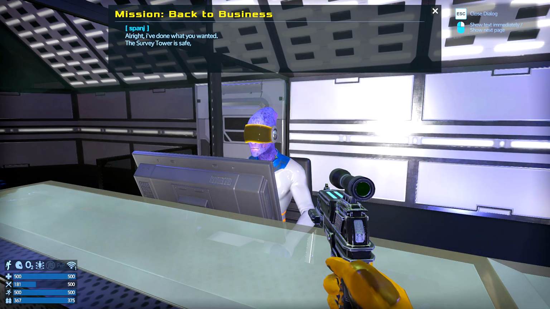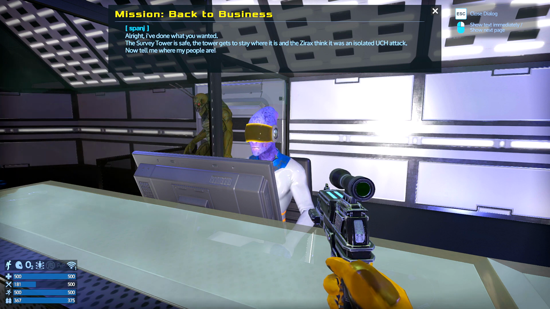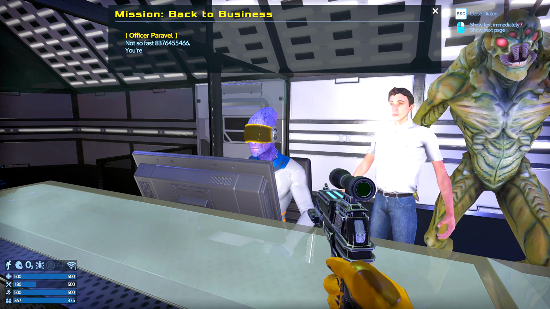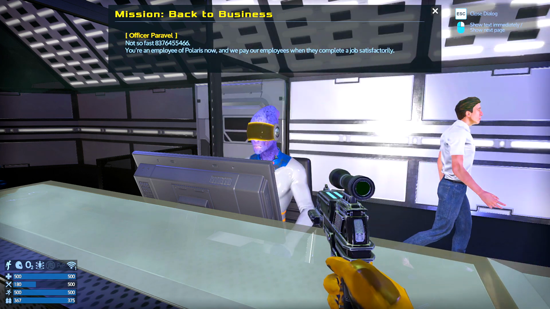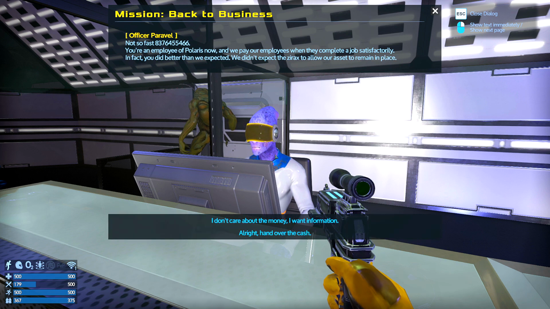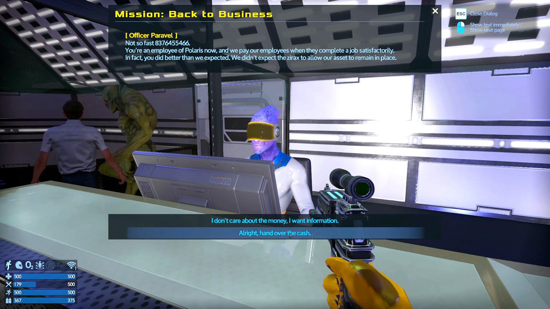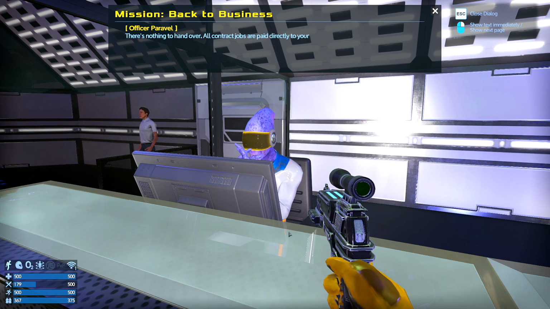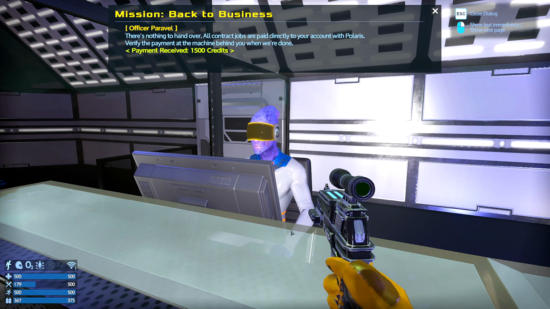This is a stick-up. All right, I've done what you wanted. The survey tower is safe. The tower gets to stay where it is, and the Xerox think it is an isolated UCH attack. Now tell me where my people are. Not so fast. You're an employee of the Polaris now, and we pay our employees when they complete a job satisfactorily. In fact, you did better than we expected. We didn't expect the Xerox to allow our asset to remain in place. All right, hand over the cash. There's nothing to hand over. All contract jobs are paid directly into your account with Polaris. Verify the payment at the machine behind you when we're done.